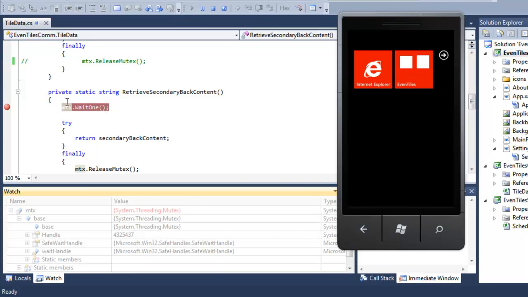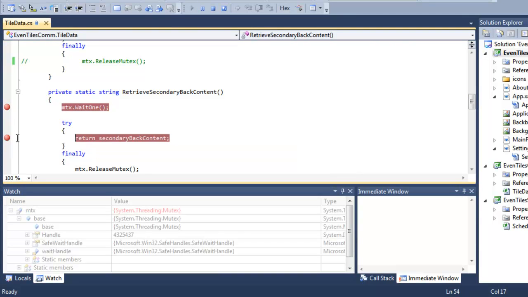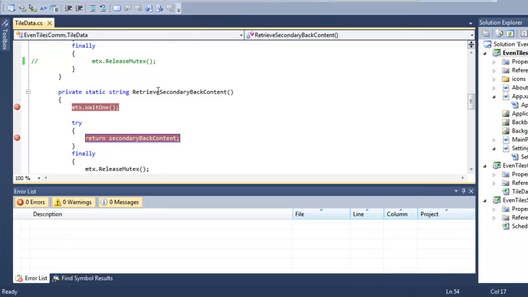And what in fact happens right now is that our background task is simply waiting forever until that mutex will become available again. And since there is a bug inside our application, that mutex will never become available. So this is a bad programming practice. Instead of waiting indefinitely, what I should have done was just wait for a particular amount of time. For right now though, let's stop debugging, and then we're going to start debugging again, but after fixing that release mutex call there again.